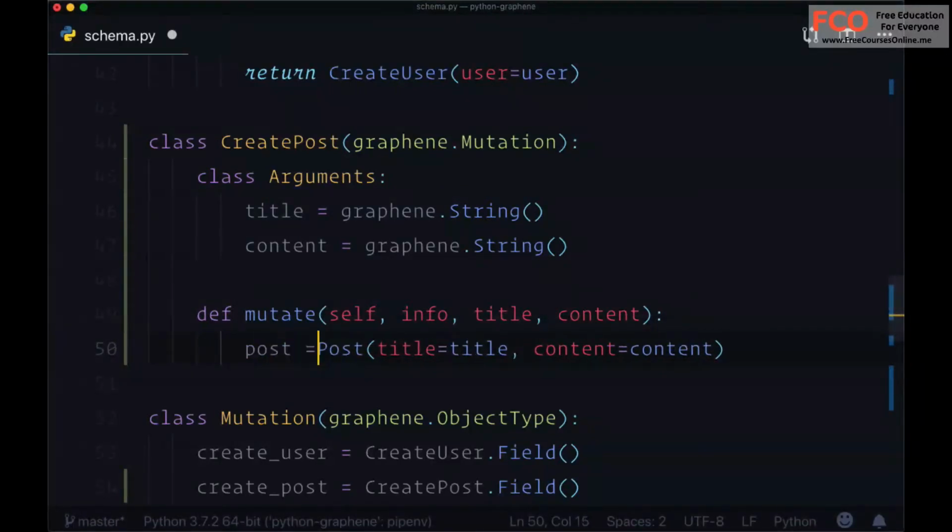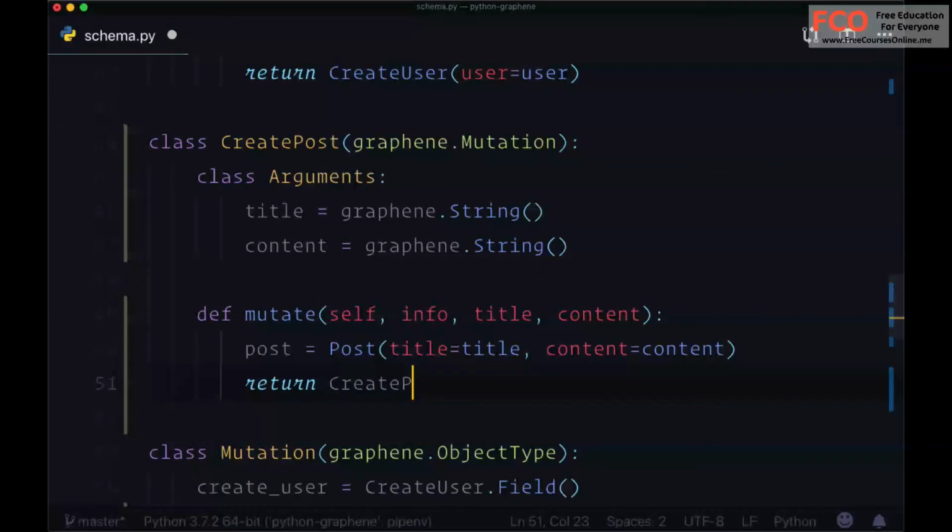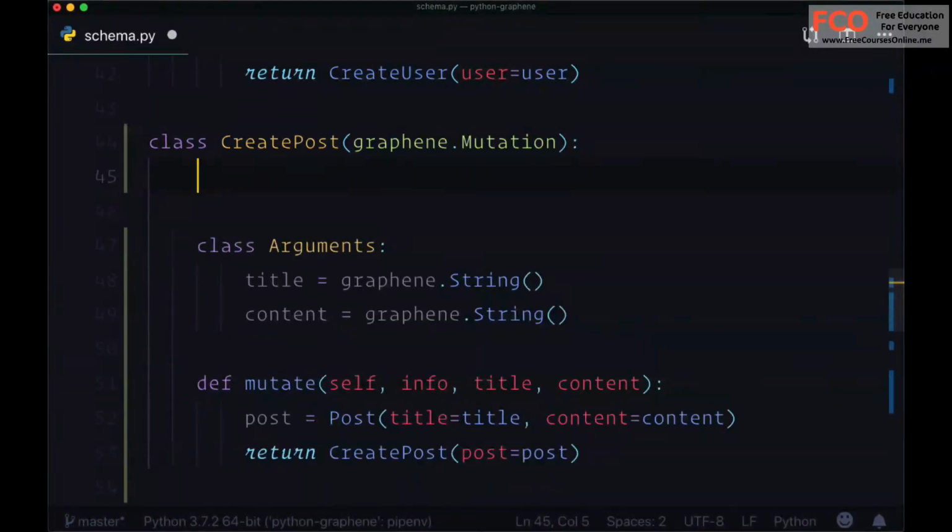We'll store this created post in a post variable, and we're going to return CreatePost, and it'll have on it a field called post containing our created post. So let's declare our post field up at the top, and that'll be set to graphene.Field, and pass in our Post class to indicate its shape.